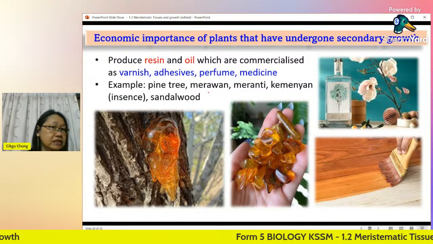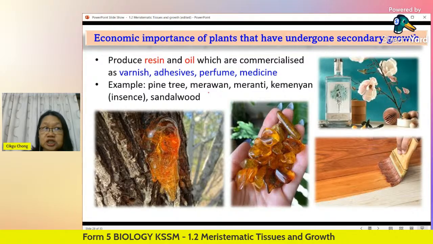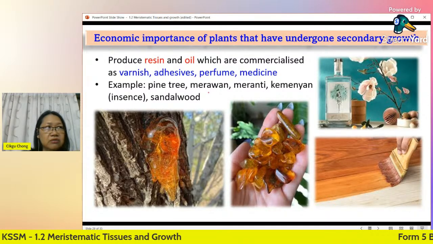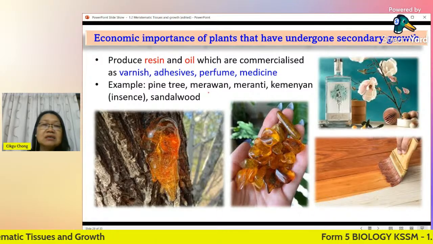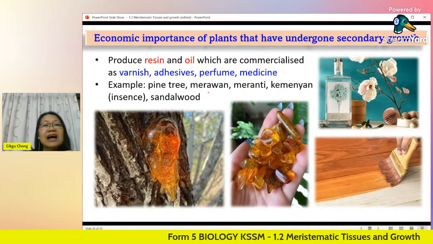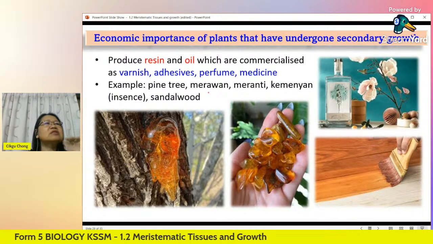And sometimes it can be poisonous. So the orang asli, the indigenous people in the hutan, they will use it to hunt, because this resin, we call damak, has poison, so they can use it to hunt animals. So they shoot the sumpitan, sumpit, and then it's like a spear.